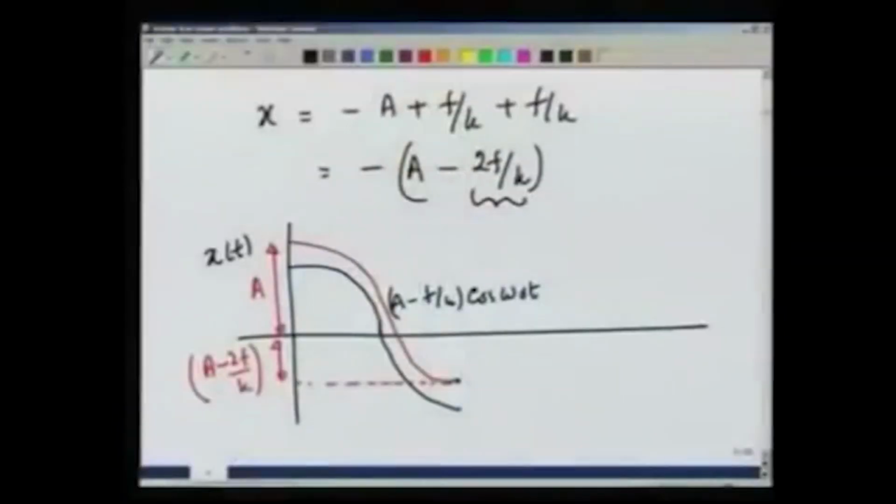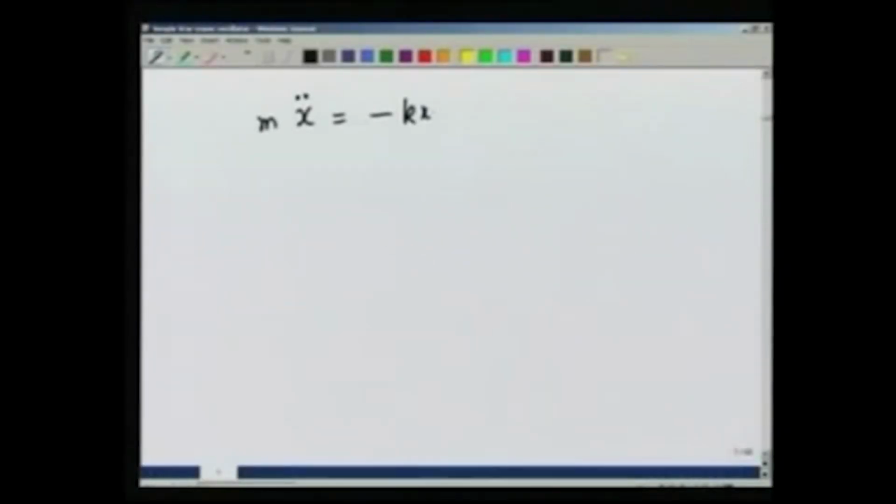After it reaches this point here, it starts its journey back towards right again, and let us see what the equation in that case looks like. Equation in that case is going to be m x double dot is equal to minus kx minus f, because now the frictional force is going to work towards the left, and therefore I can write the homogeneous part like this, is going to be equal to minus f. I will leave the solution for you to work out with the initial condition that the distance to the left is now a minus 2f over k.